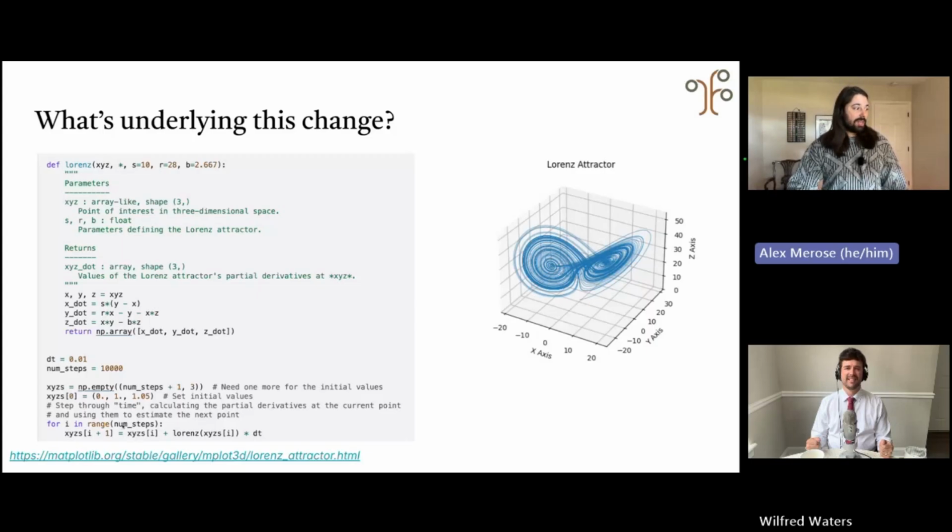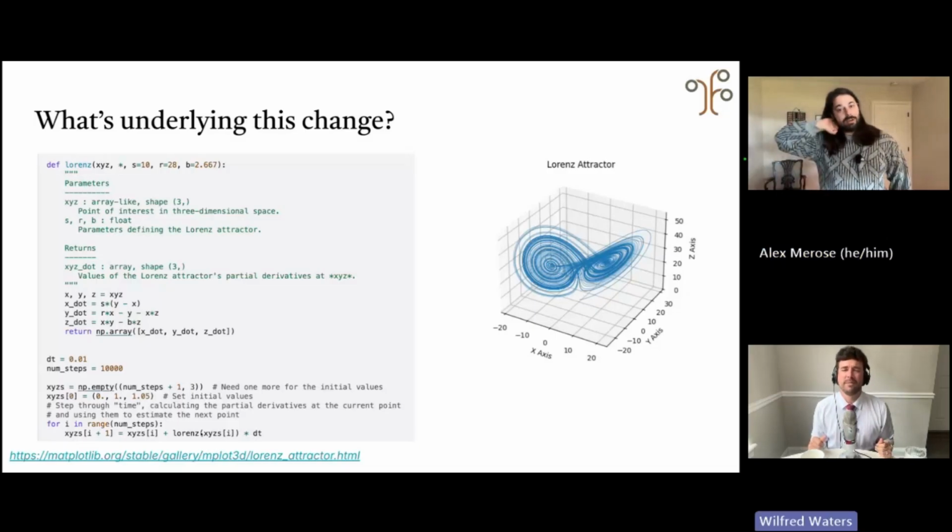So you have this relationship where you're iterating through steps, and the next step, XYZ's I plus 1, is equal to the current step, the variable I, plus the difference, a delta on the function. That's all that's happening here. This is reminding me of agent-based modeling, the game of life, from the coursework part of my master's at the University of Melbourne. That was in a 2D sort of sense. It reminds me of that concept, at least.